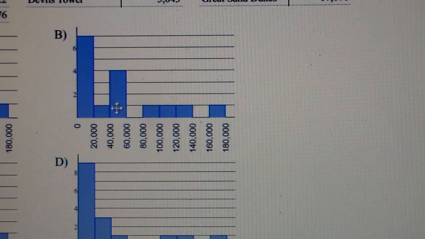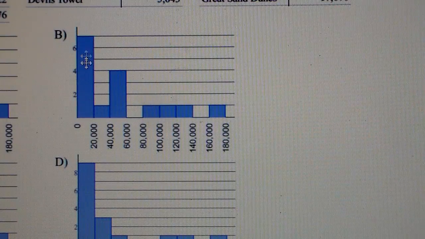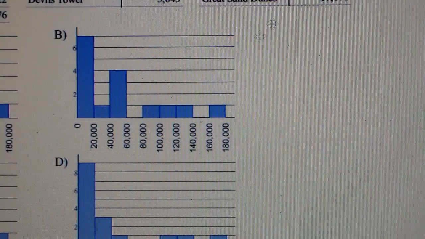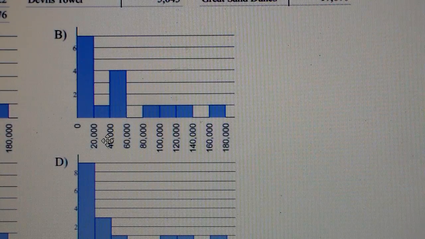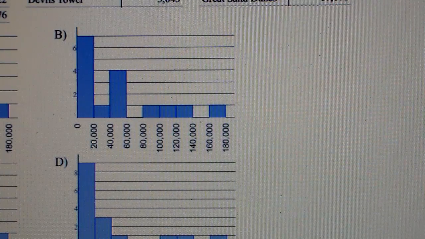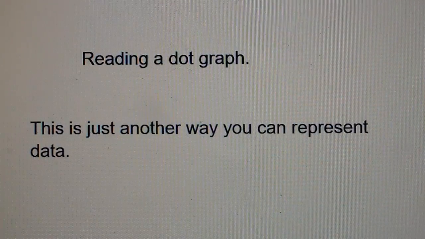So that's the bar graphs. The amount of numbers in that range is how high the bar goes. And you can always adjust your bar graphs depending on the numbers you're working with. So your X values can always change. That's why not all bar graphs are 0, 1, 2, 3, 4, 5.